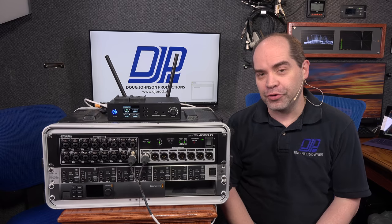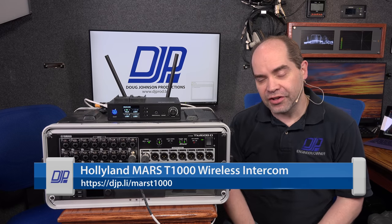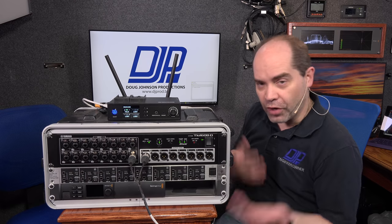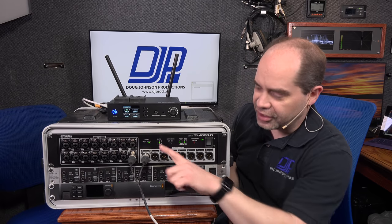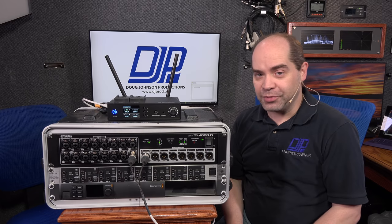Whenever I have crew members who need a headset but need to be wireless, I have my Hollyland Mars T1000 system — which I reviewed on the channel last year. This interfaces easily into the rest of my system because it has an analog input and output. They use an RJ45 connection, and the manual and website publish details on how to wire a cable to get standard line-level audio in and out of it. I've made that cable and plug it into my TO1608D unit. In this case, audio from the Mars system comes into channel 16, and audio from the rest of the intercom goes out on output 1, back into the wireless system — allowing me to add wireless people onto the existing intercom system.